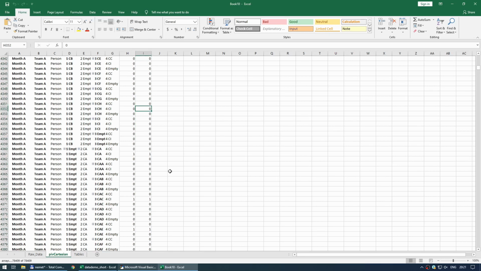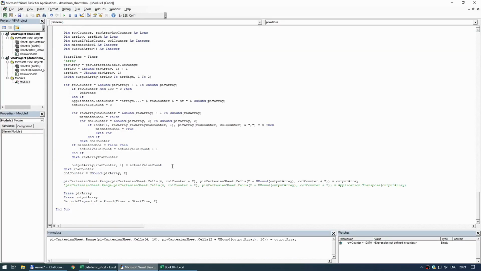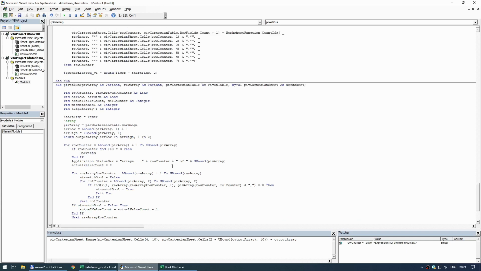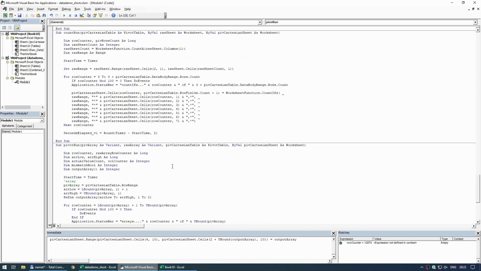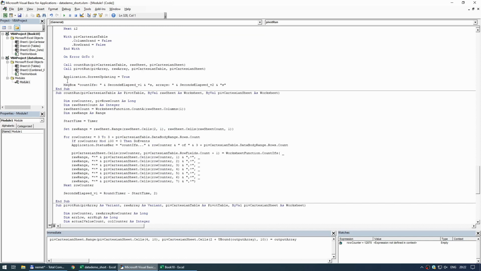Okay, when I was initially trying to do this, I actually found that the arrays were not faster at all. In fact, they were significantly slower. And that was because I don't have that code anymore, but what you may or may not know is that what really takes up time in running code in VBA is anything that modifies whatever is on the UI. So that's why we usually turn off calculation, and that's why we usually turn off the screen updating. And actually, as you see here, that's where I'm turning it back on.